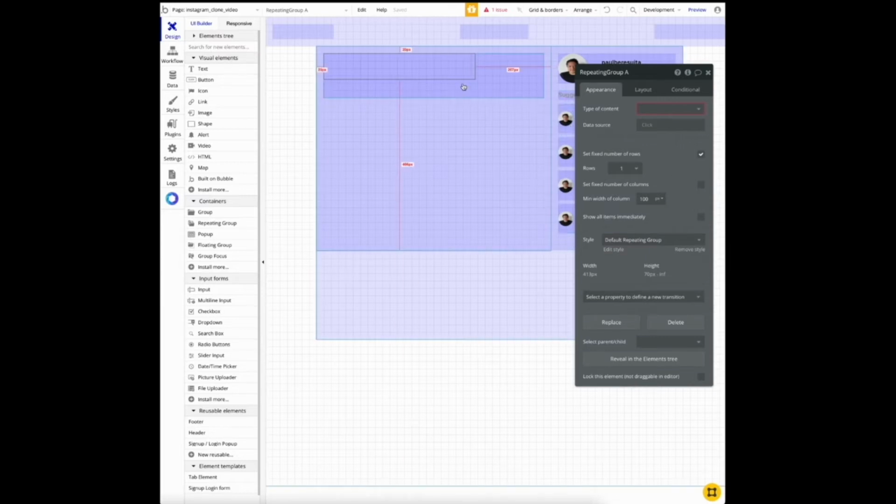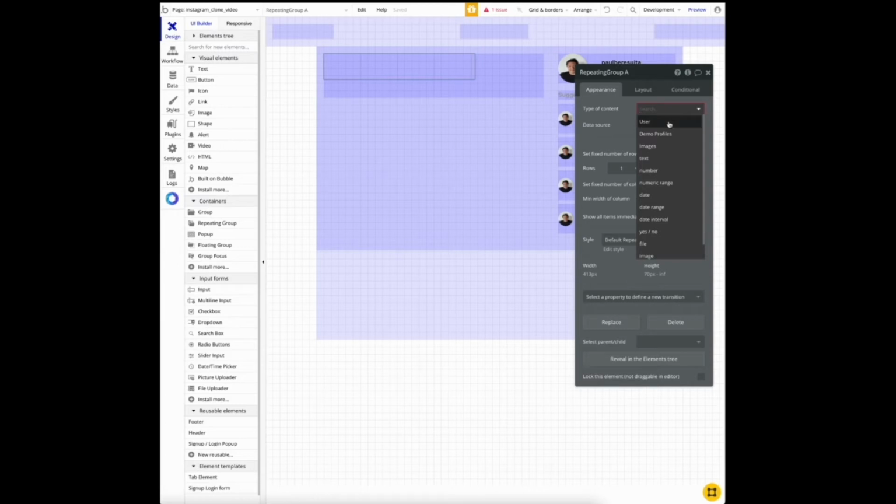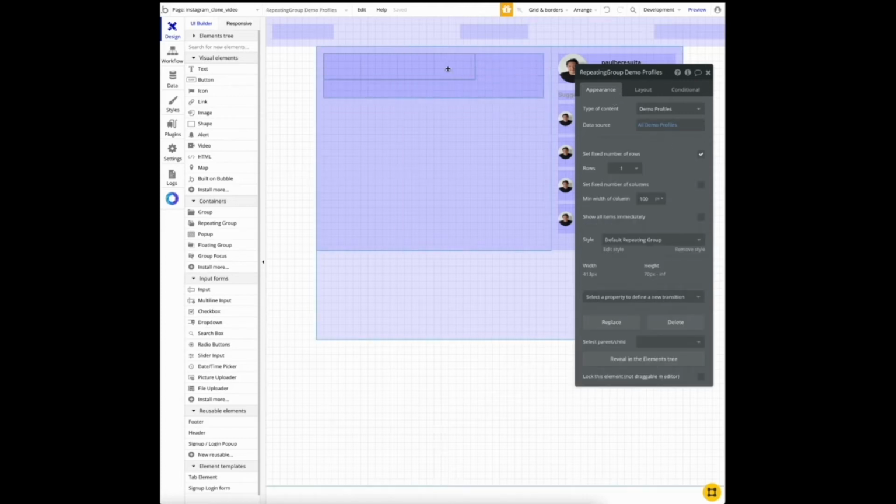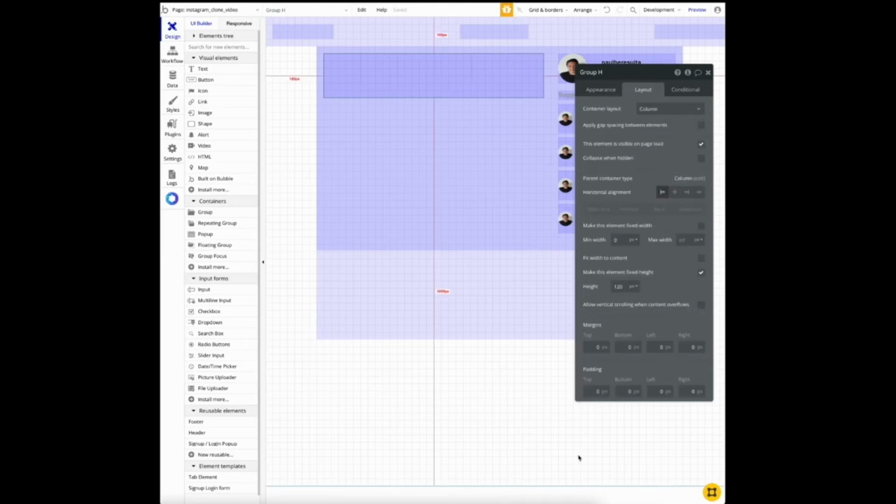And just to fix this error here, it's asking us what type of content. So I already set up some demo profiles for us. So I'm just going to connect them over here. And I've got to give myself some space. So I'm going to select my parent container, put some padding around it. I like padding. I always like to put some padding around the elements that I'm working with. I think spacing is one of the biggest things we can do to make our UI look very good.